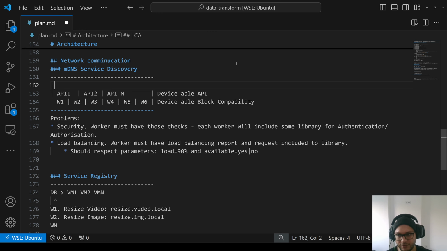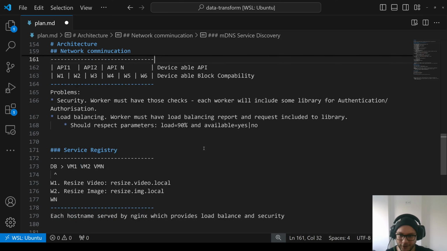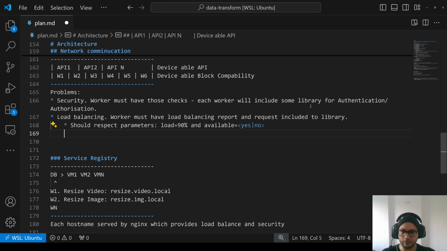Maybe it will take a while, a few more streams, but for now let's trust, because it's in the Wi-Fi network which no one cares about. Yes, it's bad, but I have what I have. Should respect parameters about load. It will be load balancing, and it will solve the problem with Nginx. What else? I think that's all.